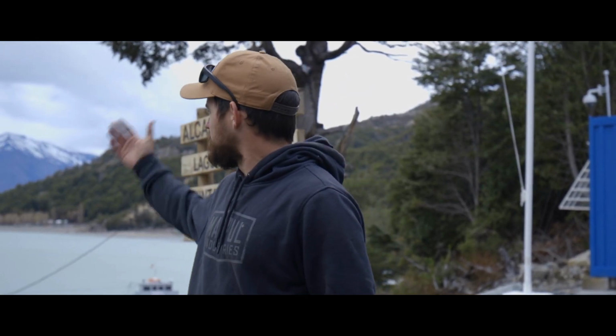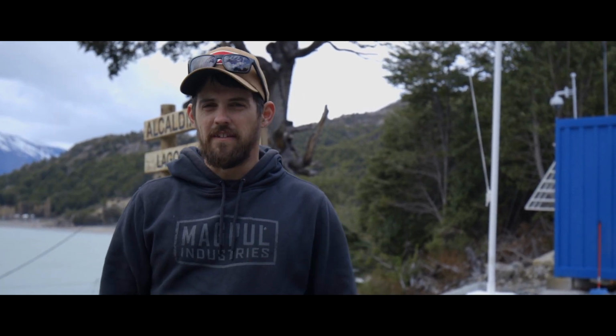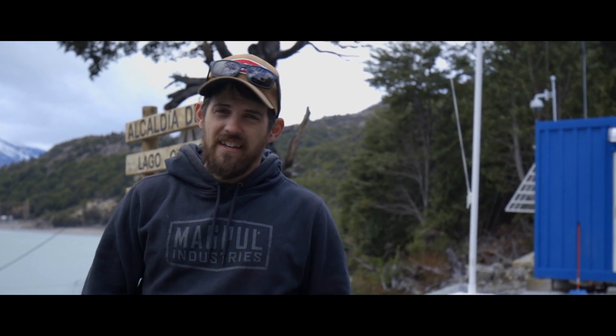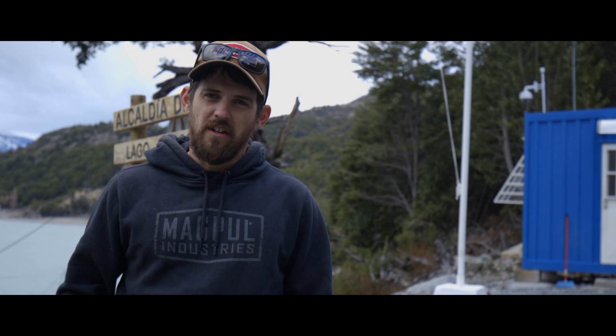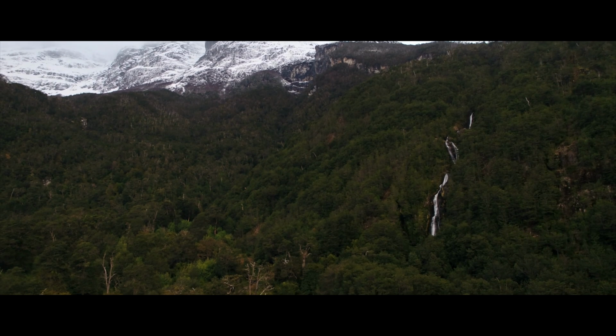I could think of a handful of places in Alaska that look just like this, and it's crazy how you go from one end of the world to the other and it all starts to look the same again, and I find that pretty amazing. So this kind of feels a bit more close to home to me, and I love being here, and it's gonna be fun to get onto the Argentina side next, which we're gonna do real soon. But the drive down's been fun, and it's good to just absorb this moment for a little bit.